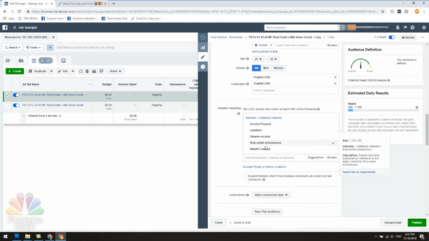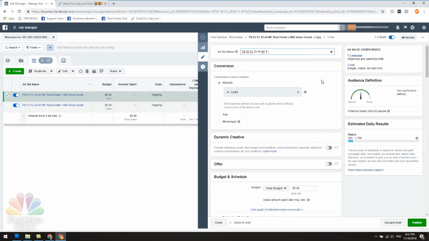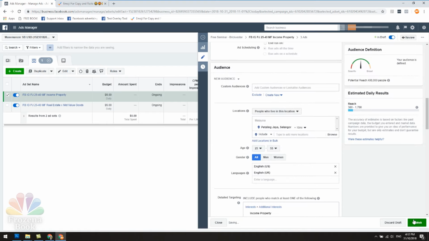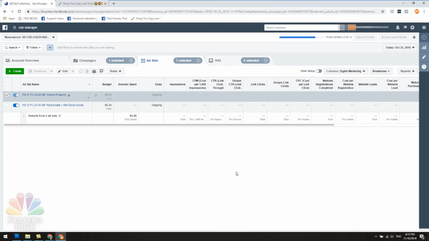I'm aware that there's a lot over here, so normally I just pick one of them. I'm just going with income property. So we've got potentially 400,000 people, and this is what the ad set is. So I'm going to click publish. You can see that took quite a while, probably a minute for the whole thing to get approved. If you see some slowdown, don't be alarmed. I think Facebook is just heavy on the engine in the back office, so don't worry about it.